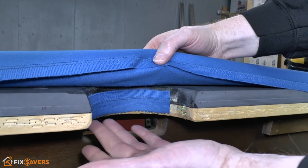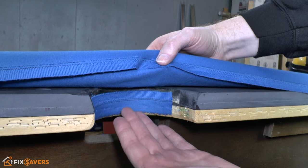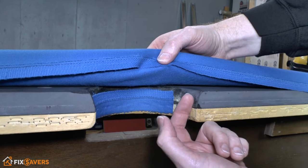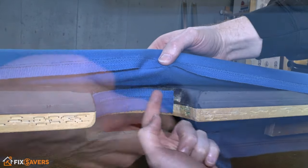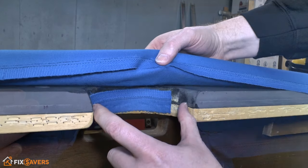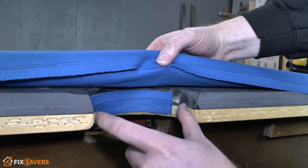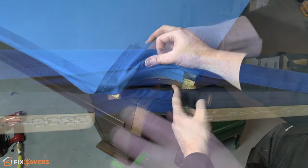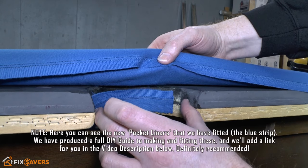And what you'll find during your installation is generally the pockets are the hardest part of your cloth installation, especially your center pockets. The reason being that these obviously, the circle is like 180 degrees. It's like a half a circle. You've actually got to stretch the material quite a lot to fit one of these side center pockets. When you're on the actual corner of the pool table, it's just a quarter of a circle. It's an enlarged quarter. So you haven't got as extreme an angle to work with, so they tend to be a little bit more forgiving.